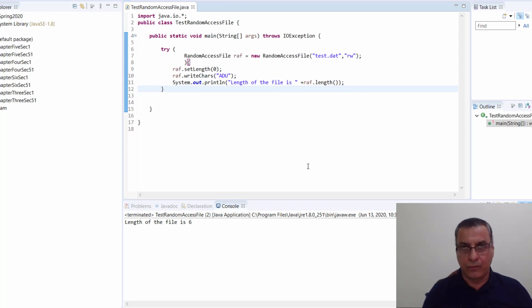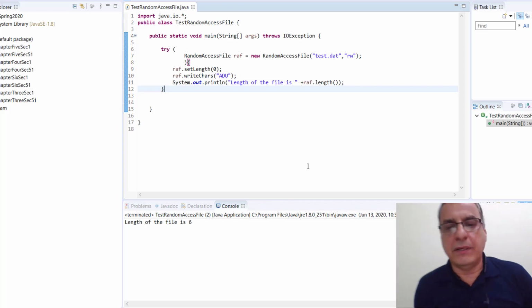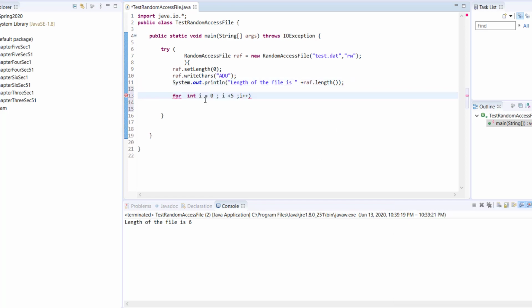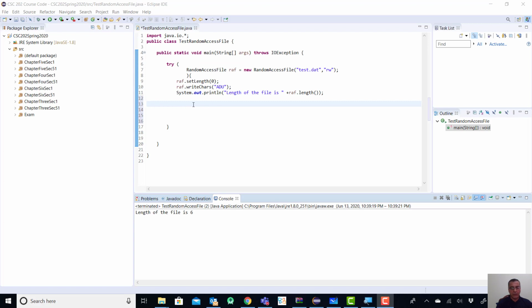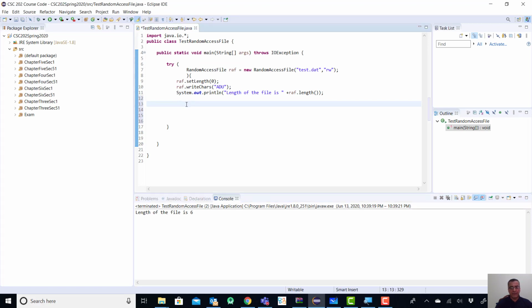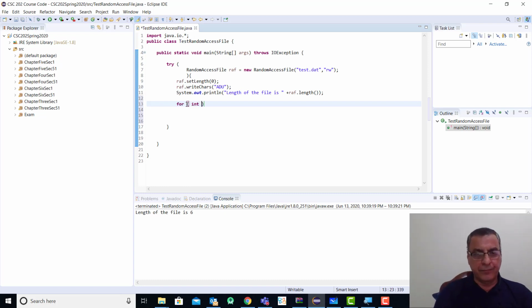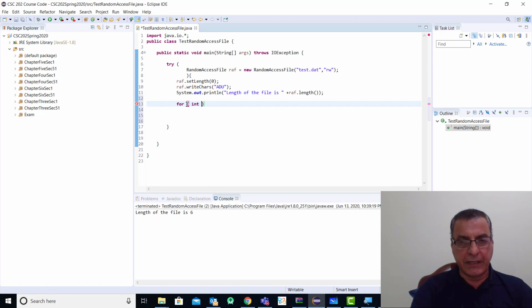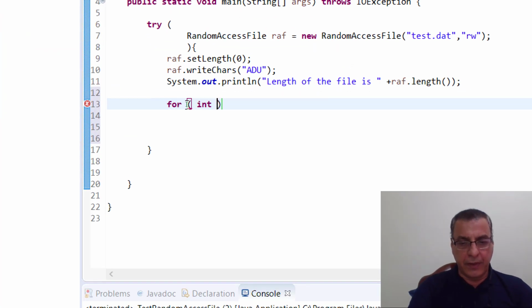Now, look at this one. What I'm going to do is add an integer. Now, what we're going to do is an integer. I'm going to give it a set of 5 integers. I may just increase the font a bit so you can see it. For int i equals 0, and I say i is less than 5. So that's going to be 0, 1, 2, 3, 4. So it's 5 numbers. Remember, keep that in mind.